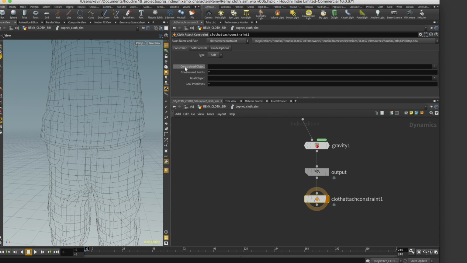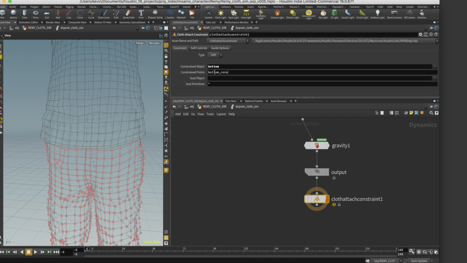So for the constraint object, from the drop down menu I select the bottom, and the constraint points is the group name we just created.